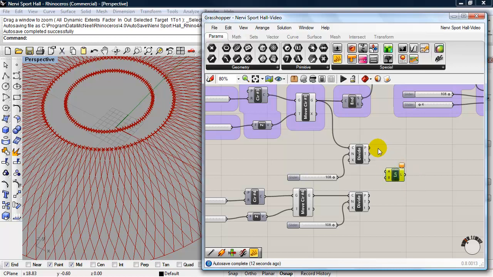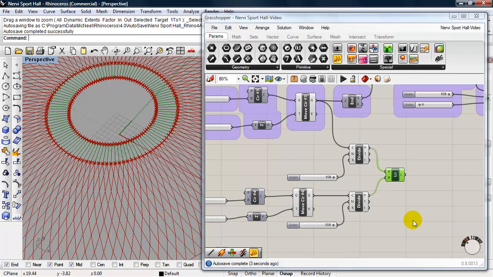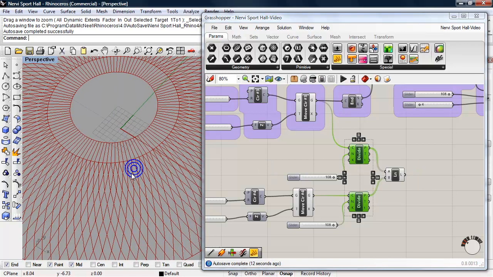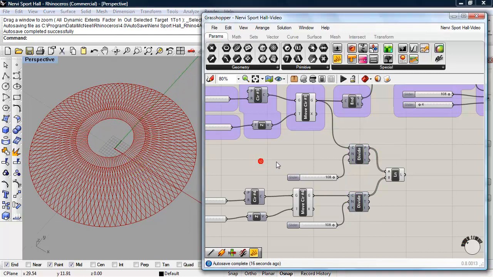And I'll plug the points from circle 3 in and the points from circle 4, and that's going to give me my straight lines. I don't like seeing those points, so I'm going to hide both of those divides. Okay, so that is our top dome.